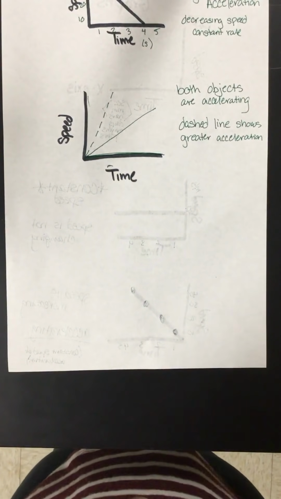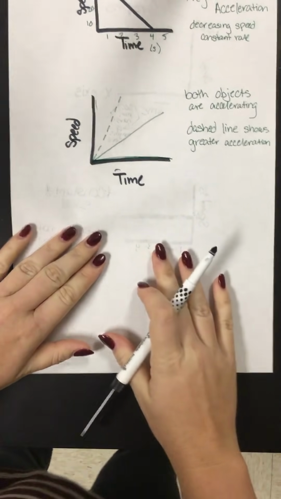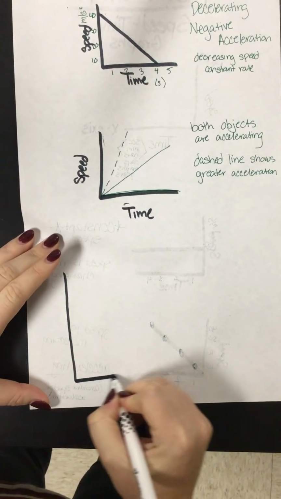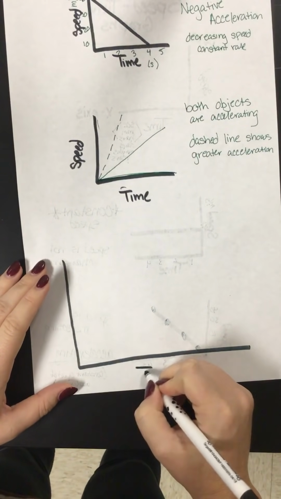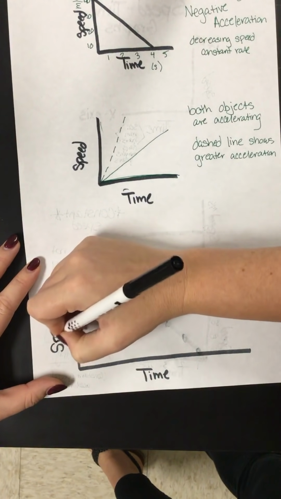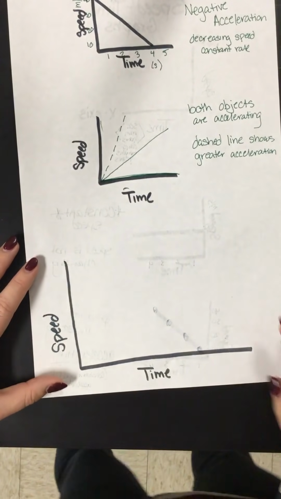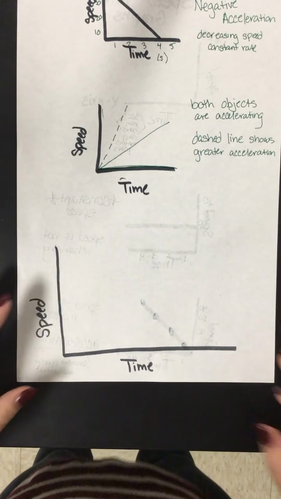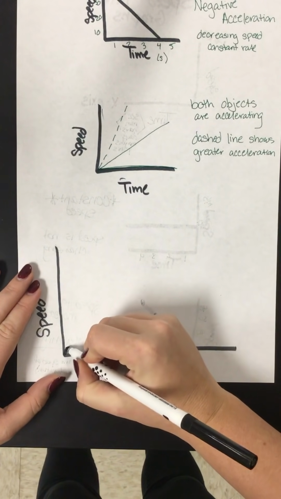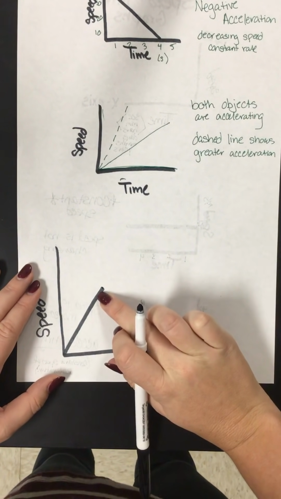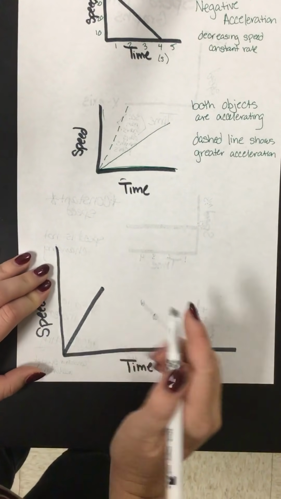So this one may need to be a little bit bigger than your other ones, because we're going to write some notes actually on the graph. So I'm going to draw it like this. Time, always on the x-axis. Speed on the y. So here's what we're going to see. We're going to see changes in speed on this graph. So here, now what's this part showing? It's an upward direction, so this is an acceleration.